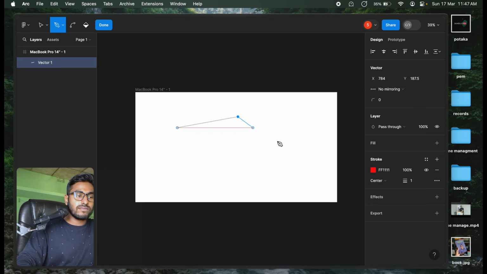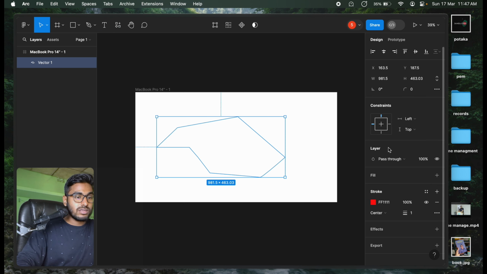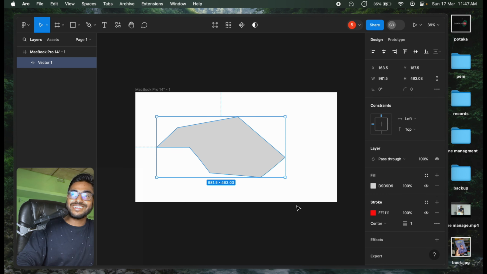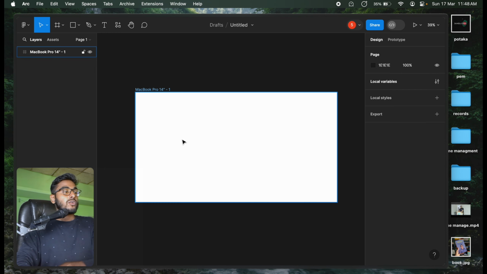The reason is we have drawn our shape, but we haven't closed it at the point where we started. We have to. Once we do it, it's a complete shape now. If I just click on fill, the color kicks in. So if you want to give fill colors, make sure to somehow close the shape. It will just work like a breeze. Perfect, perfect. One of the greatest things in Figma that will help you a lot.